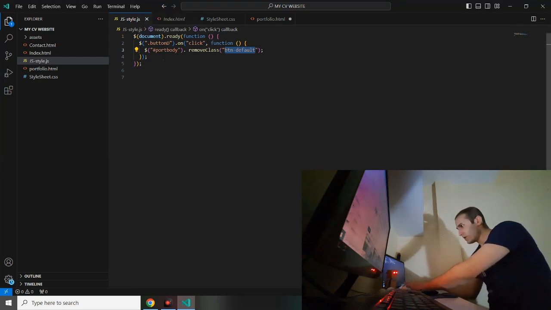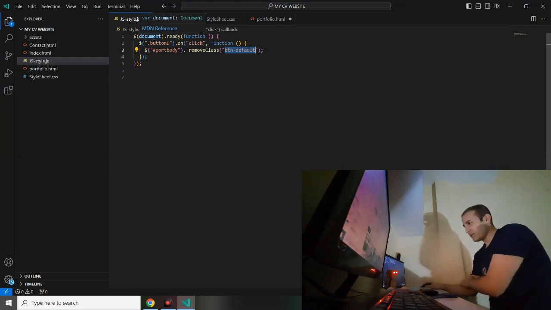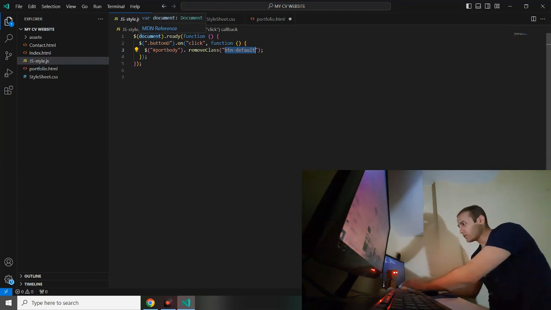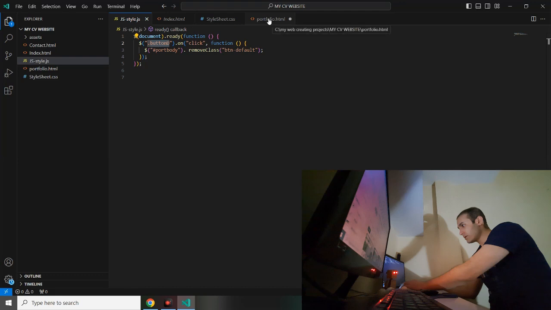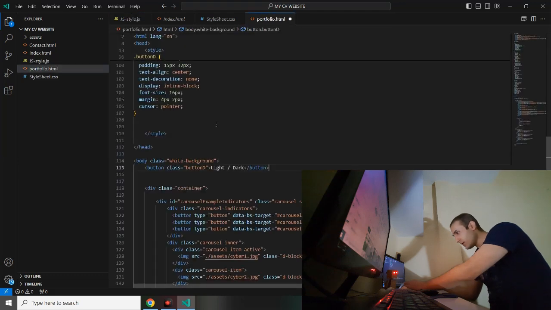I'm going to check your comments, but right now I'm trying to focus on what I have done here. I forgot it. So I said: read the document, and when you are ready, do this function. The function is to find the button D tag class. Do we have a button D?